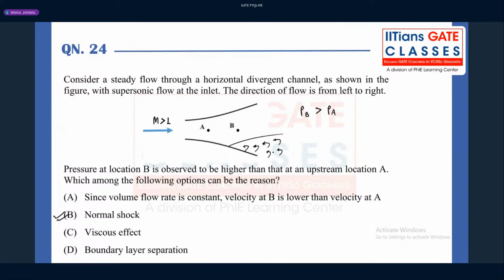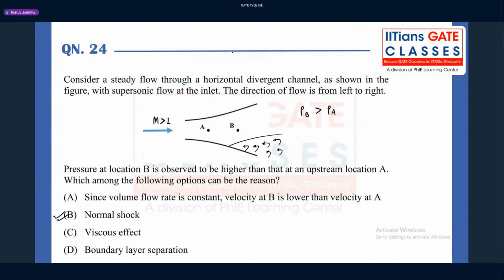But that boundary layer separation will apply when you have subsonic flow throughout these sections. When there is subsonic flow throughout this section, that means there is no compressibility effect, because whenever any particle is moving at a very high speed, only then the compressible nature comes into the picture. Then only the Mach number will be higher, then only the shock wave will be forming.